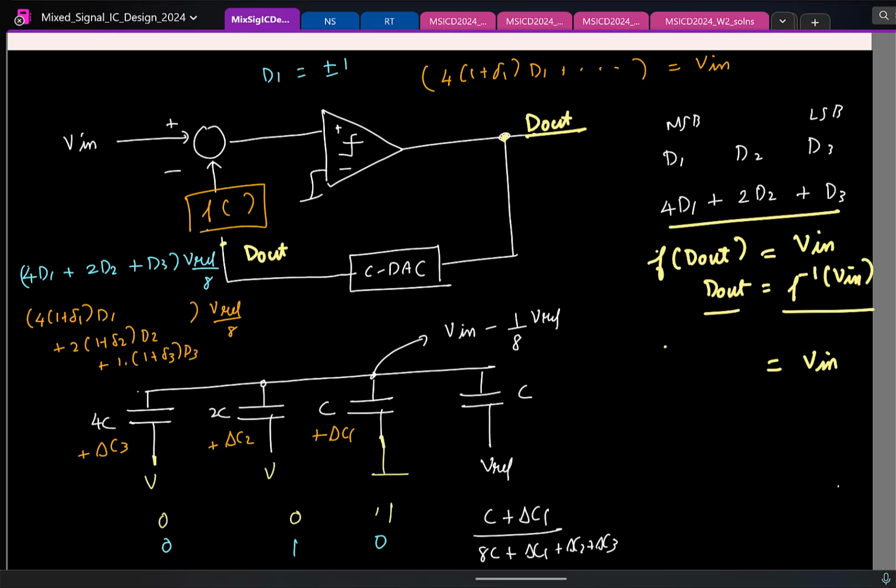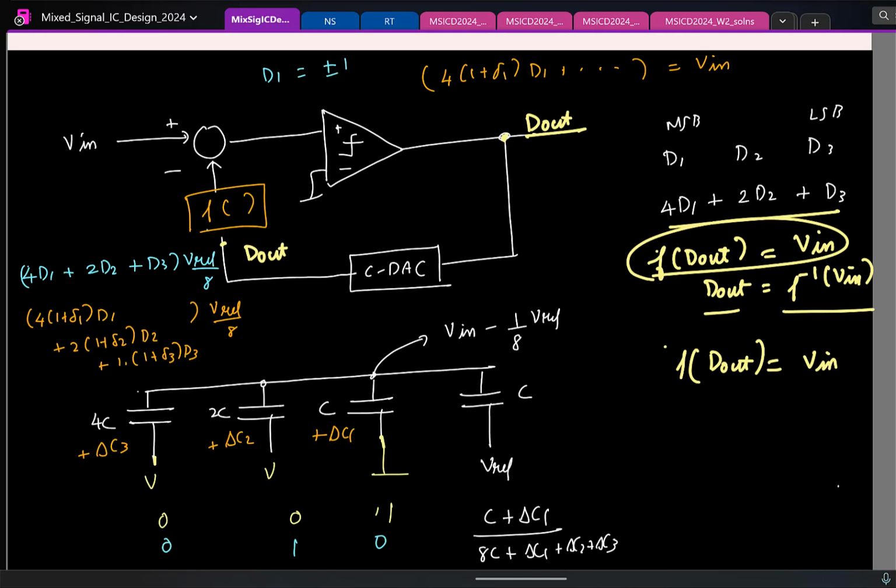Pass it through that function. So if I have d out, what should I do to d out? Right now, if I take d out itself, basically I take the digital bits and do this, I see that it is equal to f inverse of Vn. But I want to get only Vn. So what should I do to d out? I just take f of d out, right? I'm just rewriting the same thing.